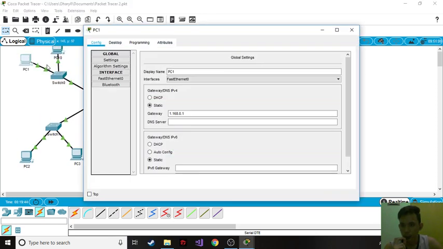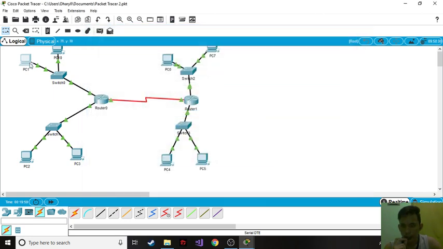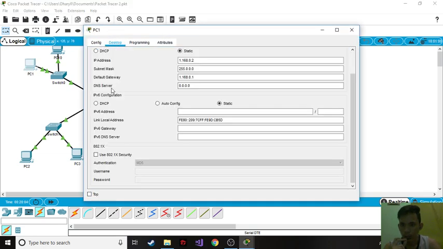Here in PC1, as you can see, the default gateway that I configured is 1.168.0, which is inside the router. So let's proceed to the IP configuration. I was recalling static and DHCP. In DHCP, it will automatically assign an IP address, subnet mask, and default gateway.